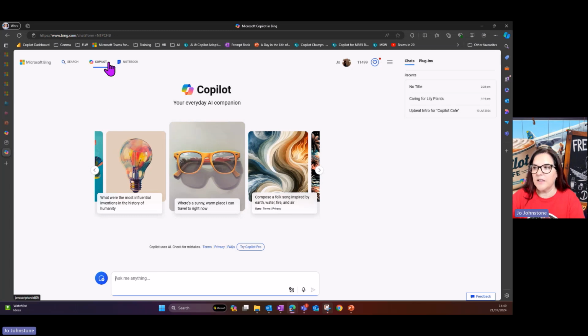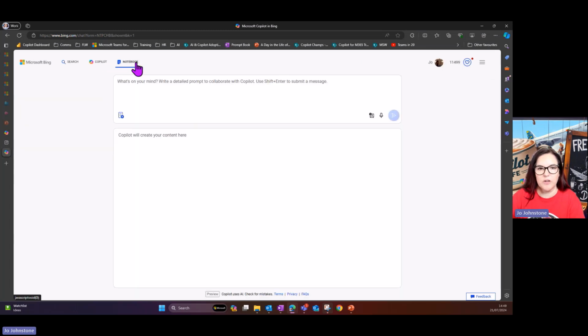In the notebook section, which we're going to take a look at, I like it because this is probably where I'm going to go if I've got a much more complex set of asks. I think Notebook allows up to about 18,000 characters, so I can start asking lots of questions. I can dump lots of notes in here and then ask it to make sense of those notes. So it's a really useful area.